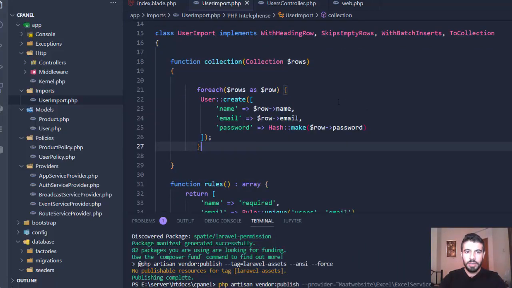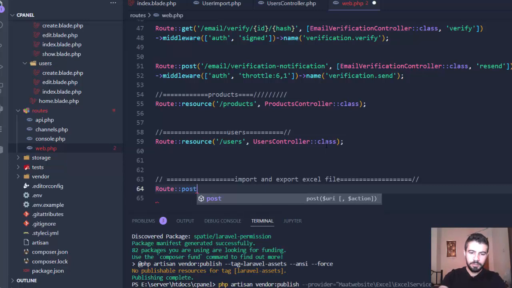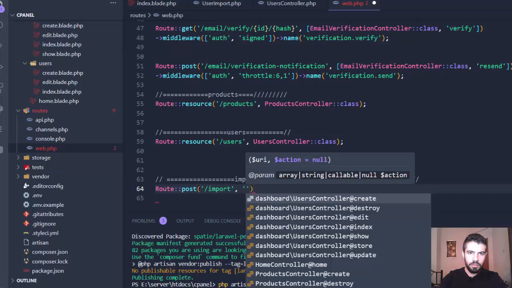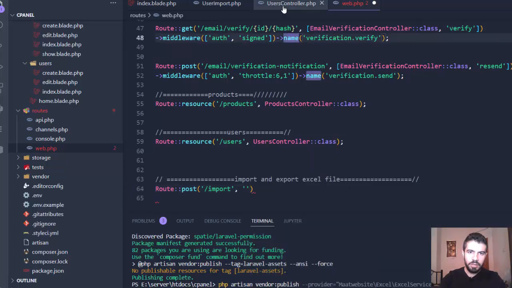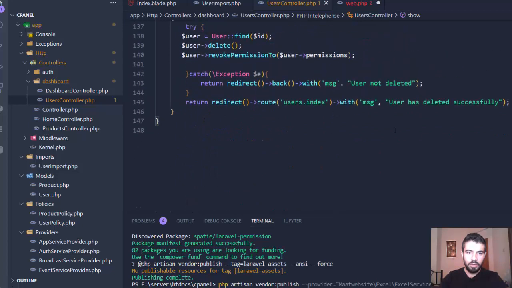Now actually we almost finished the import. Now we need just to make a route for that. So I can just say here it should be post, and I will just make it in the user controller here. So same controller. I don't need to add another one.